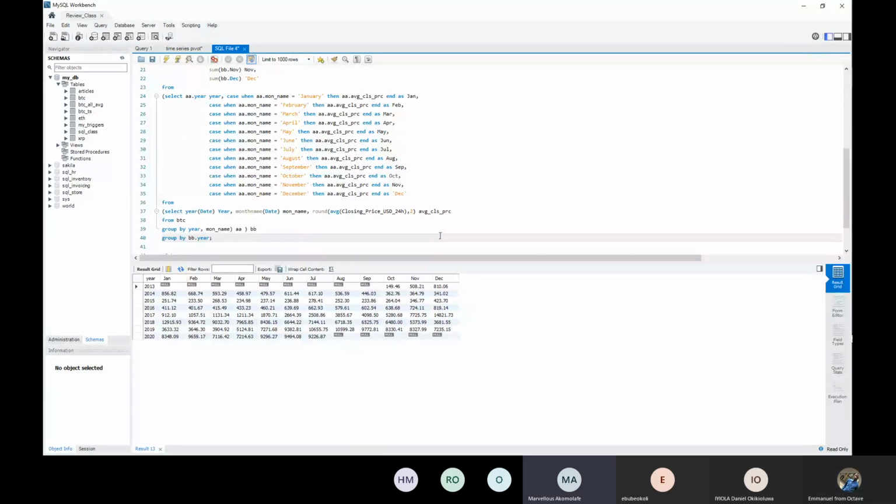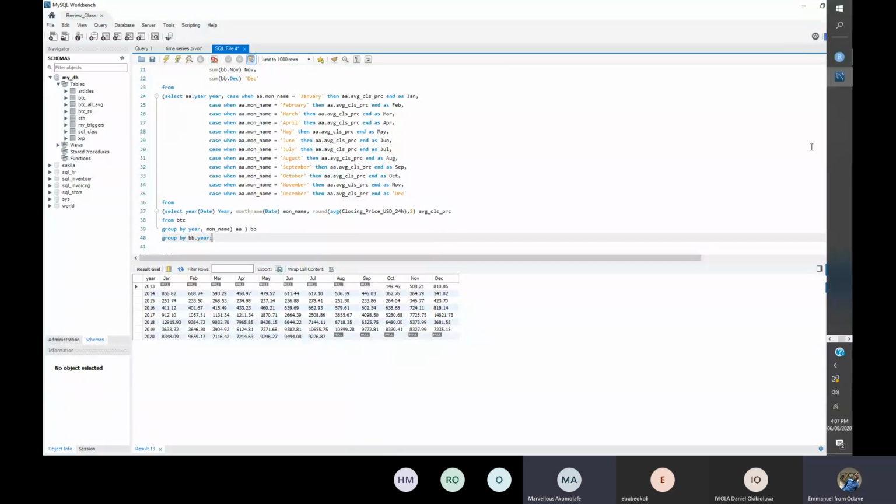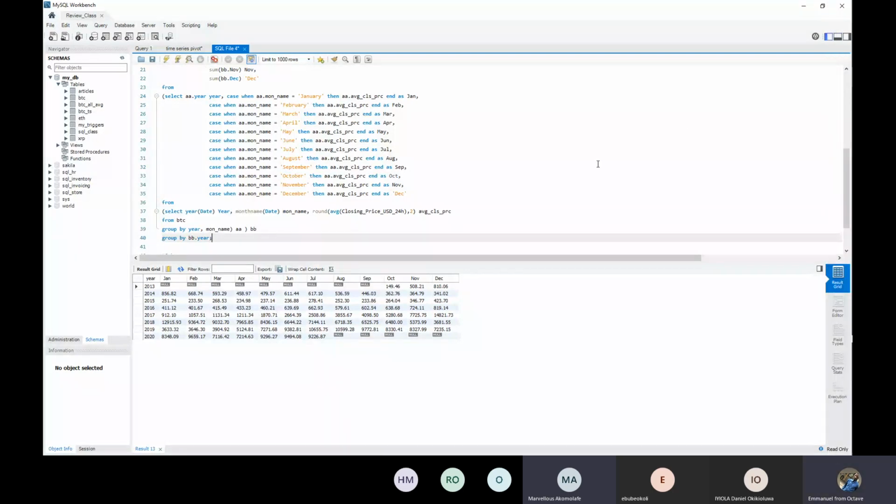Yes. I would like to ask. Since we are working with three tables, the ones for Bitcoin, Ethereum, and Ripple, and we did this for Bitcoin, if we want to do the one for Ethereum, do I have to write all this again?